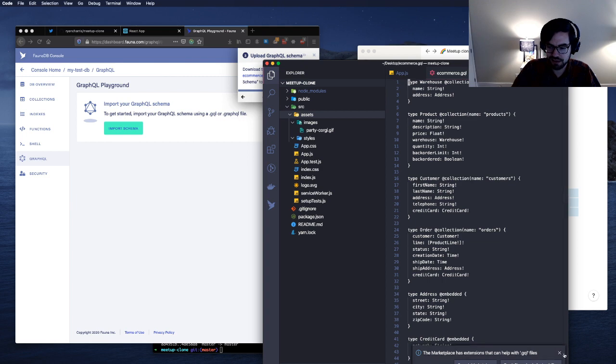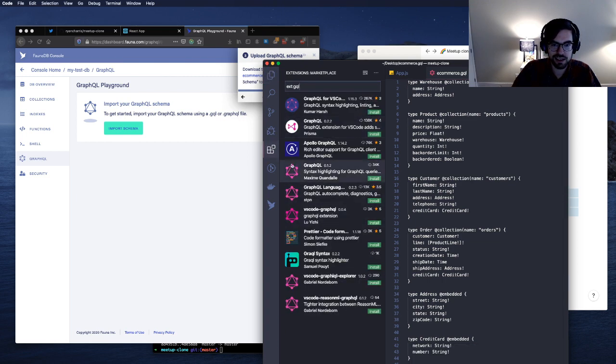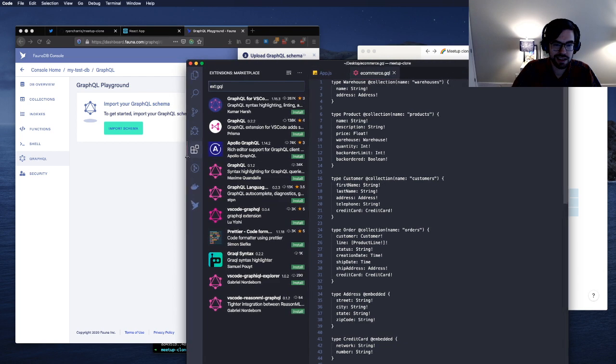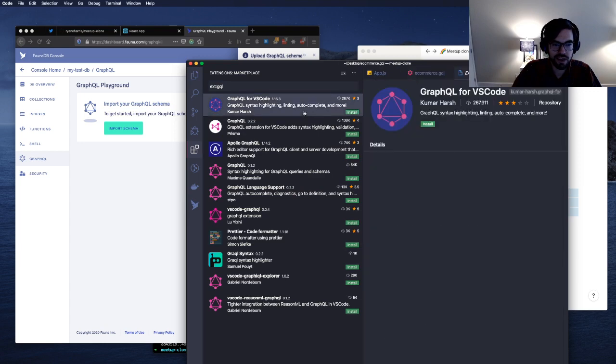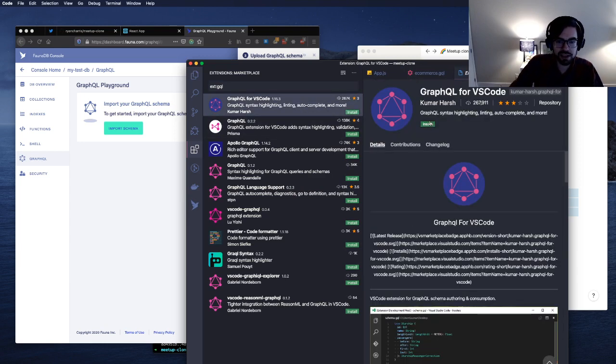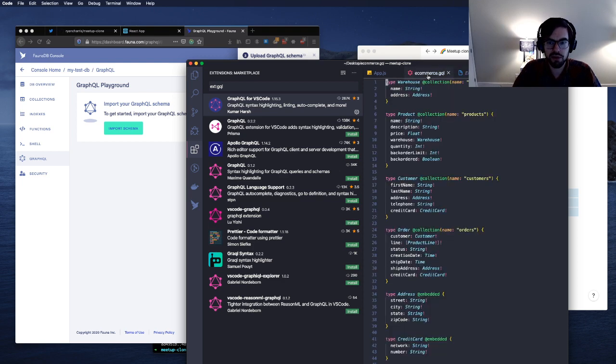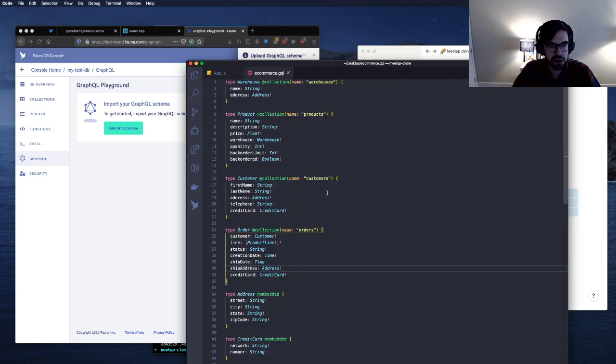Yeah, the marketplace does have stuff. Let's search the marketplace. This is one of those cases where, hate to say it, I just go based on which one has the most downloads, so let's do it. Cool, so this is now going to give us some nice highlighting in our GQL files, our GraphQL files. Boom, look at that, looks beautiful. Now it'll format and give us this syntax styling based on the file type down here, GraphQL.